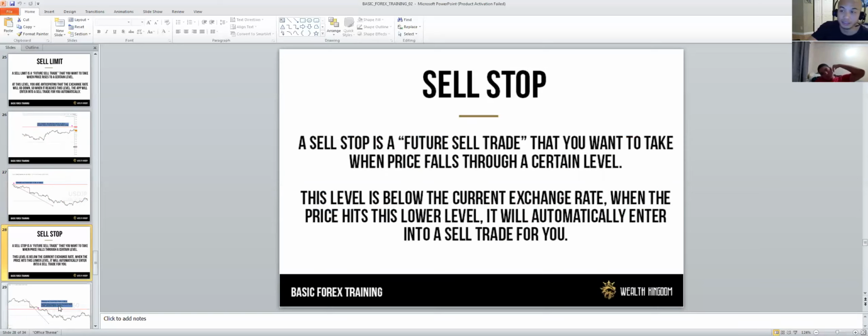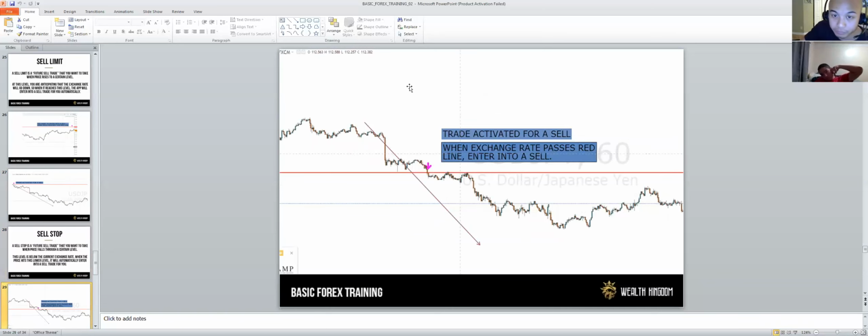Now let's actually get a visual of that. Okay. Look at this red line that I drew here. Let's say this red line is where I placed my sell stop order. By placing that, I'm telling the app, hey, once the exchange rate hits this red line, I want you to enter into a sell trade for me.